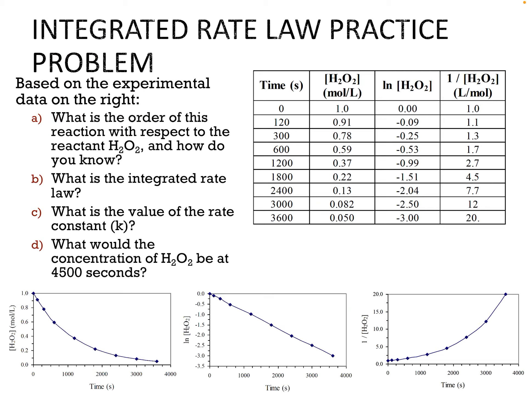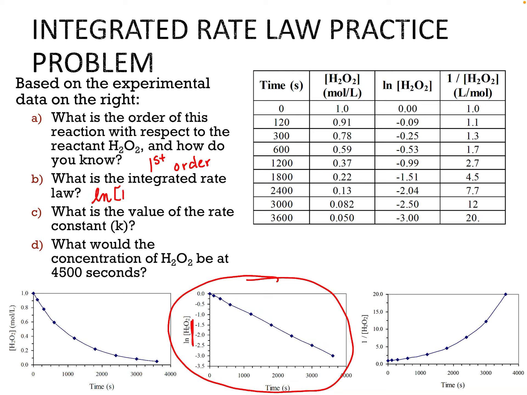Let's go over this. The first thing we need to do is figure out the order of the reaction with respect to hydrogen peroxide. We're looking for the one that makes a straight line. Even without r-squared values, it's pretty easy to see — the middle graph makes a straight line. Since we're plotting natural log versus time, that means it's first order. The integrated rate law is: ln[H₂O₂] = -Kt + ln[H₂O₂]₀.